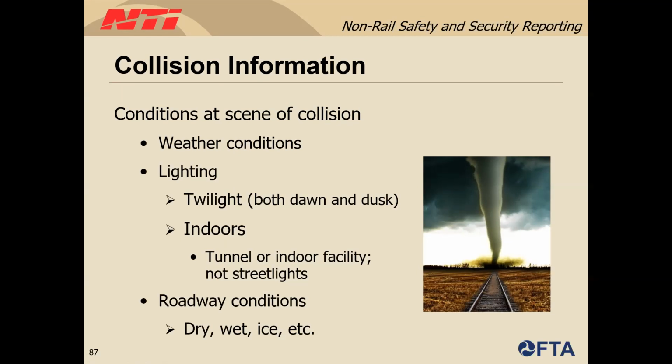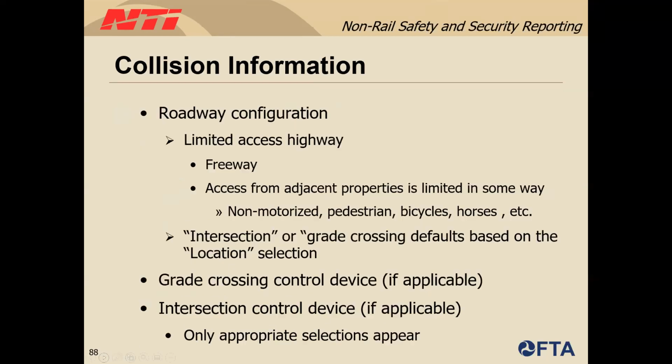The condition of the roadway is also collected, such as wet, dry, icy, and so on. Here are some considerations when reporting the roadway configuration. You would select limited access highway to report an incident on the freeway. A limited access highway has access limited in some way. For example, it may not allow pedestrians or bicycles.